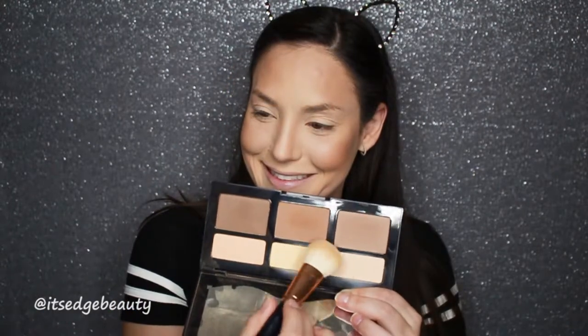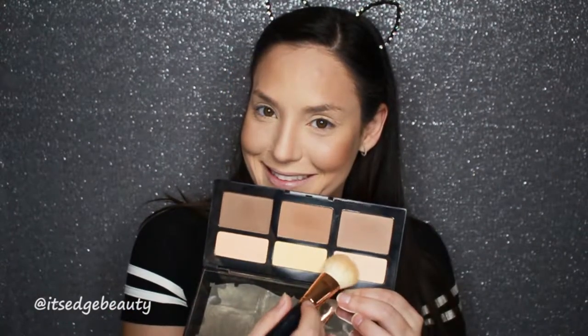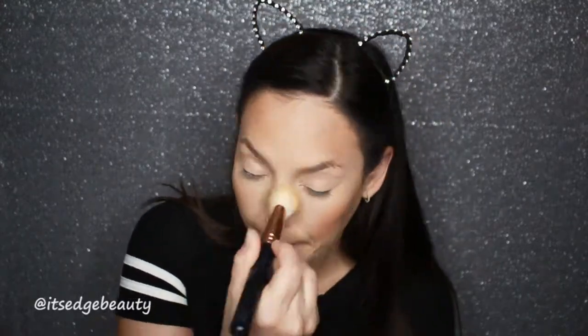I'm gonna be using the Morphe R10 and a mixture of these two shades. And I'm gonna put that under my eyes, along my forehead, under my contour, and my chin. And then I'm just gonna go ahead and blend that in with the BH Cosmetics Duo Fiber Brush.